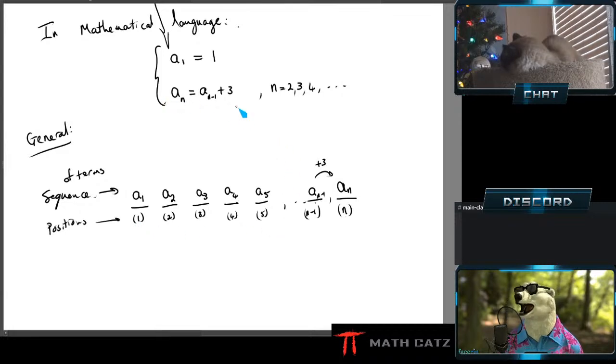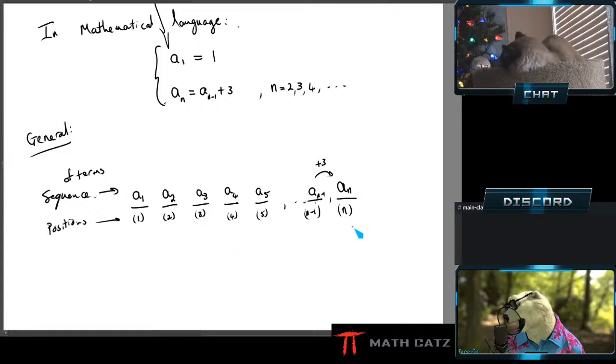But if I want to make a general statement, a general instruction, I don't want to be attached to any specific sequence or any specific position. So I use an n, because someone might want to find something in position 100. Then for their purposes, n is 100, and A sub 100 will refer to the number that sits in the 100th position.